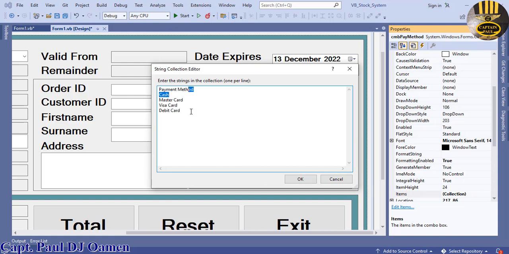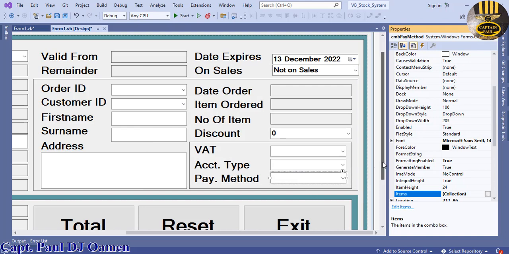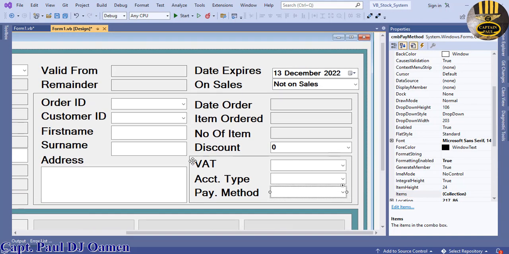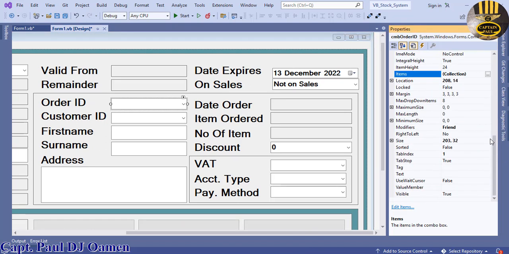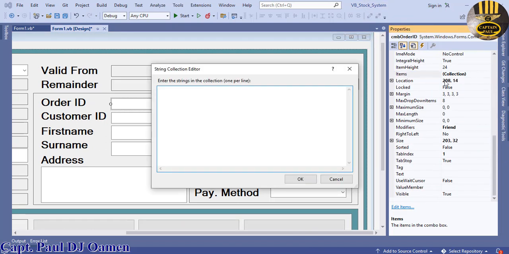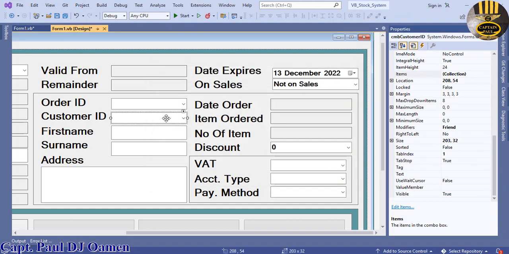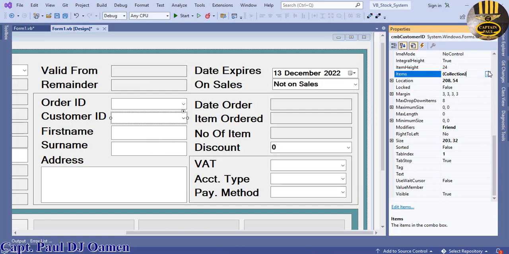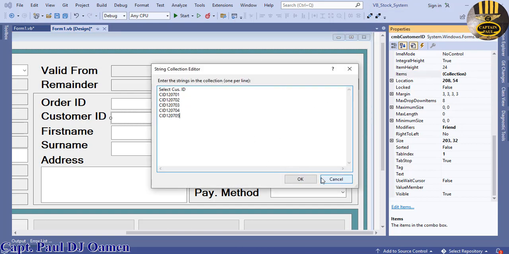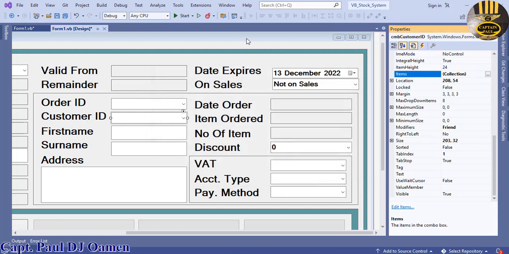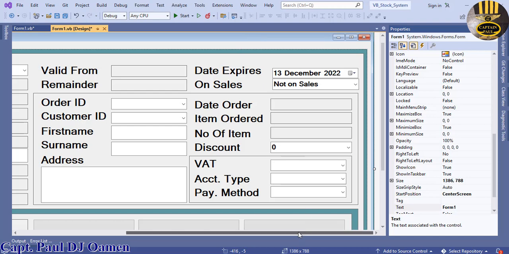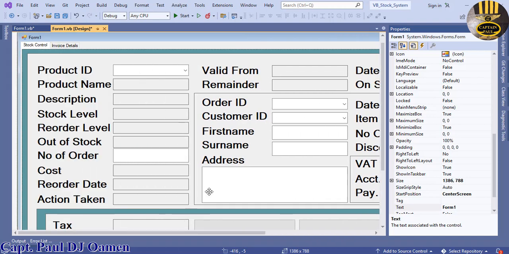So that is pay method, click on OK, and let's see, I think that will be all. Let's take care of this ID, order ID, and there we go. That is order ID and the customer ID. Come right there, you can just make all of that up yourself, and that is it, done. Okay, so I think that's it all done.